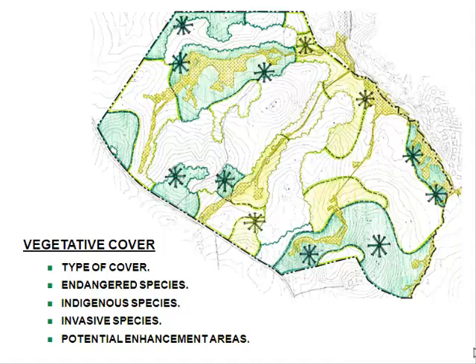Vegetative cover is very important. Existing native vegetation on the site has to be reviewed from a couple of standpoints. If it's been there in natural succession with no irrigation — only what's coming out of the sky — then you have to think that vegetation is doing pretty well on its own. How can you incorporate that kind of area into a golf course without bringing any irrigation? At the same time, we have to consider whether we have invasive species or endangered species present, because these may present opportunities to mitigate those situations and actually improve the site, which may also impact water conservation.